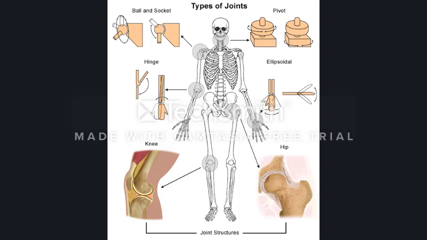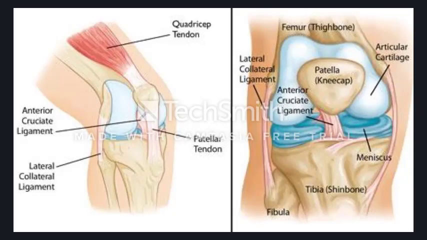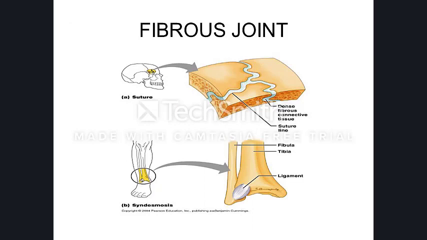It's also critical for you to be aware of the role of ligaments in this. Bones are held together in the joint by a ligament. Ligaments link bones. So when we talk about joints, it's important to recognize there are different types of joint. You're going to have a fibrous joint, and that's going to be fixed. It's not going to allow any movement between the bones. So a good example of that are the bones in your skull.